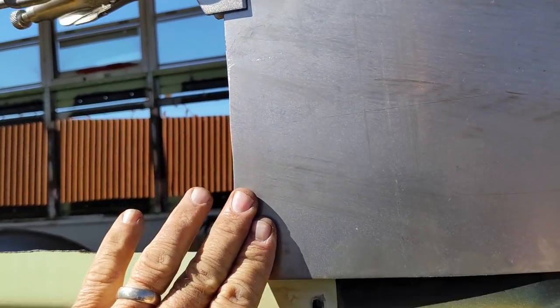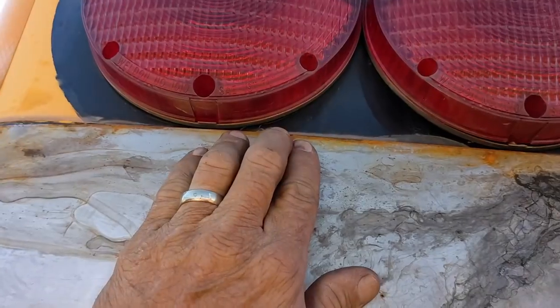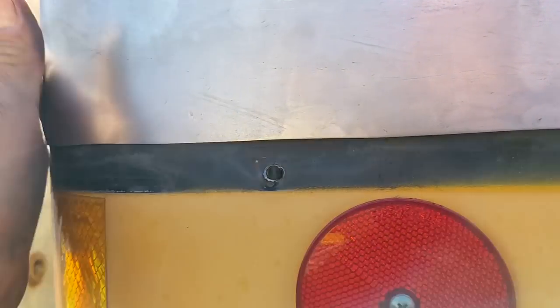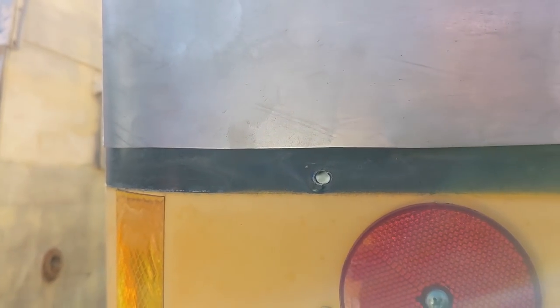I've got two of these. If I need, I can pull at the bottom and the top, but in this case, I'm just pulling around the center. And there's a bit of a gap up here and at the bottom, but I'll create that roll now that I can mark it and know that location.